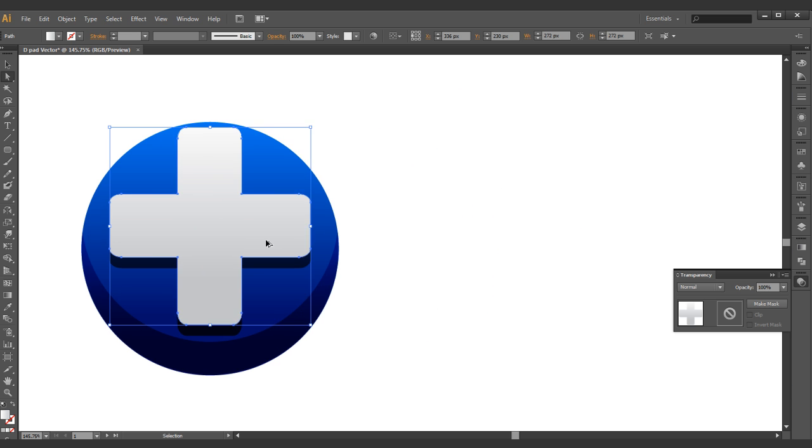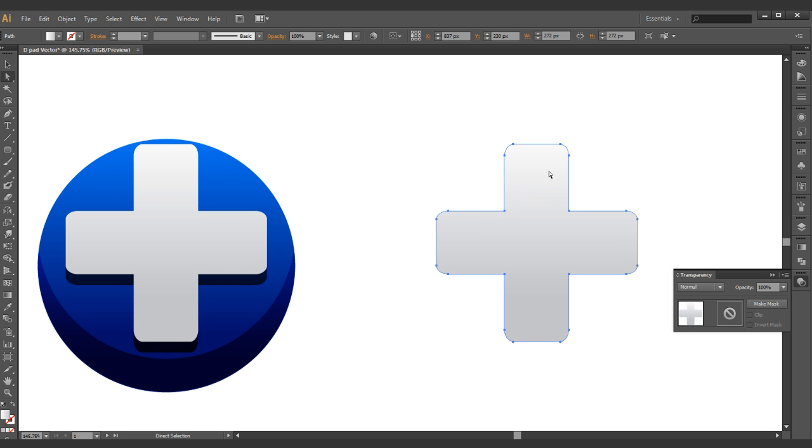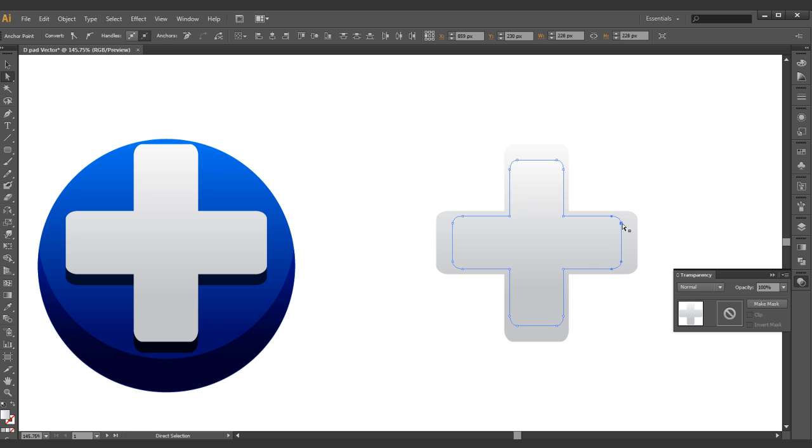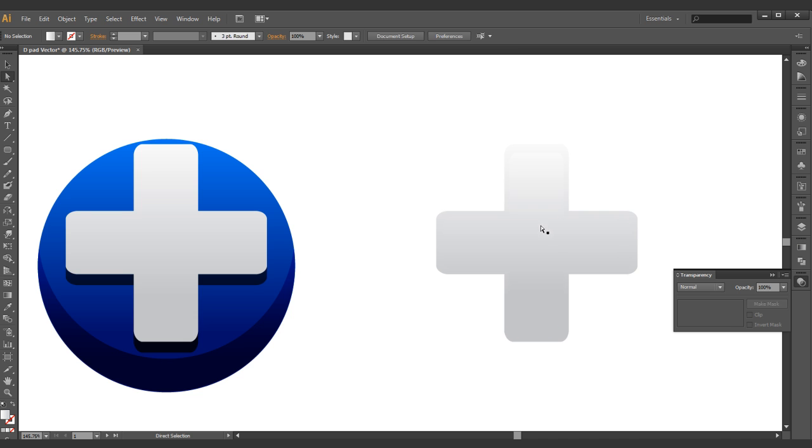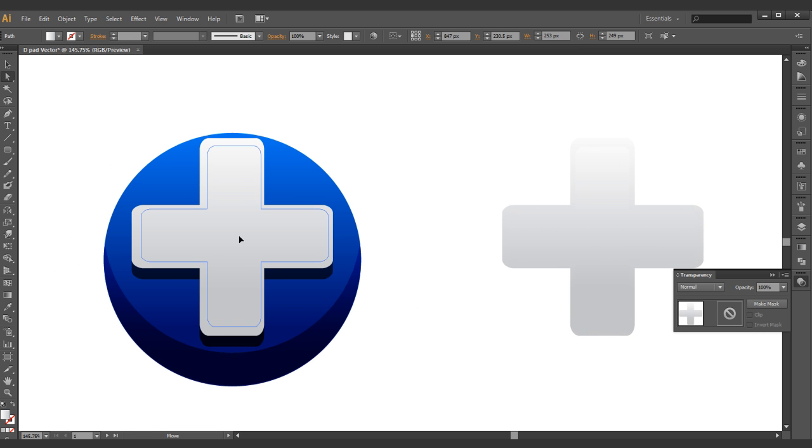Okay, I'm going to select this shape here. I'm going to bring the D-pad in a little bit in size. Control C, Control F to bring the copy in front. Bring this in around like that. I'm going to stretch this shape out to about right there. And this one's going to go right here as well. Same thing here, and the same thing here. Very nice. I'm going to bring that right there.